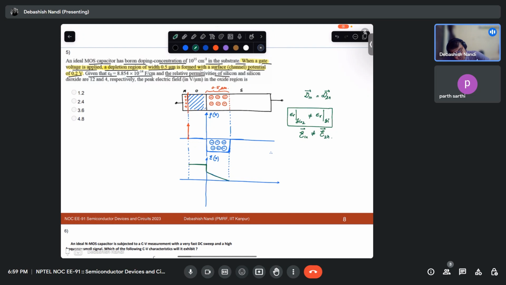Okay. So there will be a discontinuity, and then there will be a like this. And what will be the impulse? In metal, electric field is zero, right? Yes, sir. Now you see the beauty: physically you know that in metal there will be no electric field. So you have just drawn a zero line, and in semiconductor, in insulator, you have this.